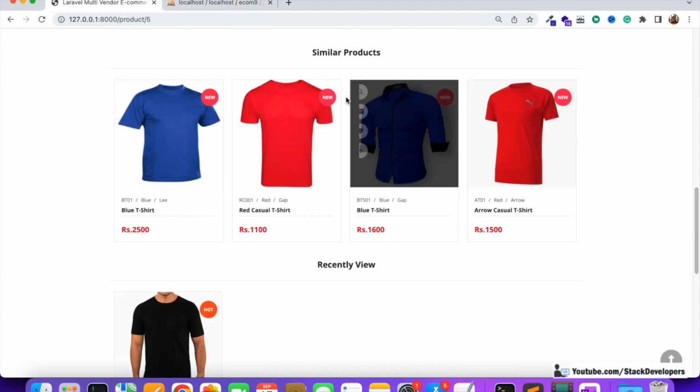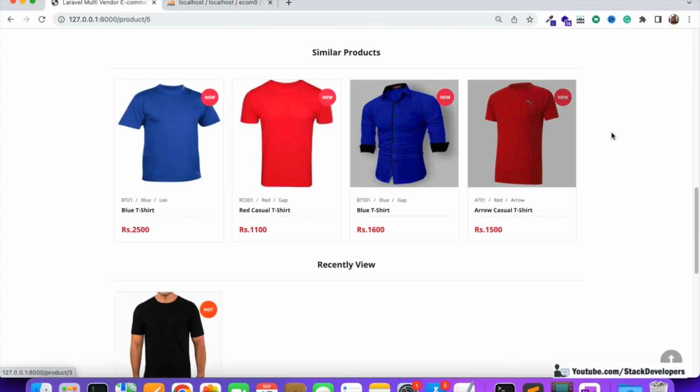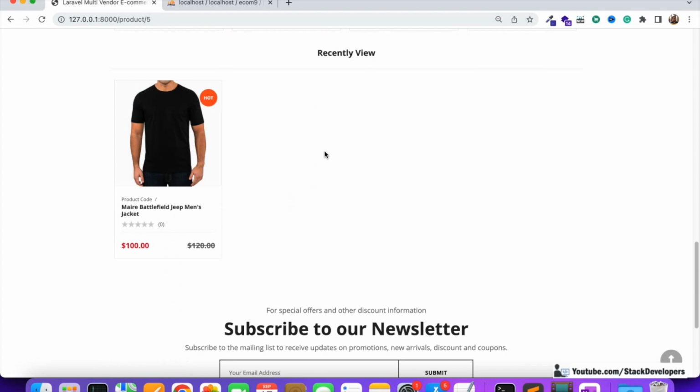In similar products we don't require a table, because we already have the products in the products table that we can show. But here we require the table because we want to record what the users are checking, what the trend of the users is. We need to store them, insert them in a table, and from that table we are going to show those products to the other users.